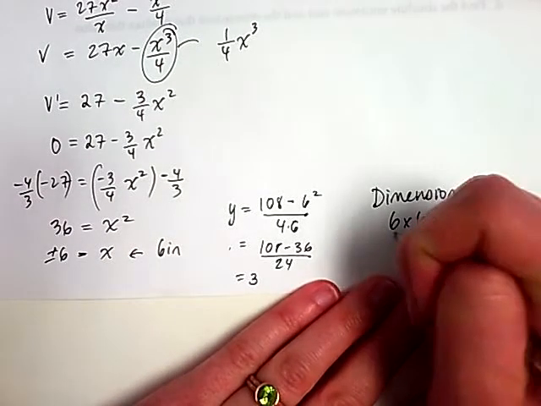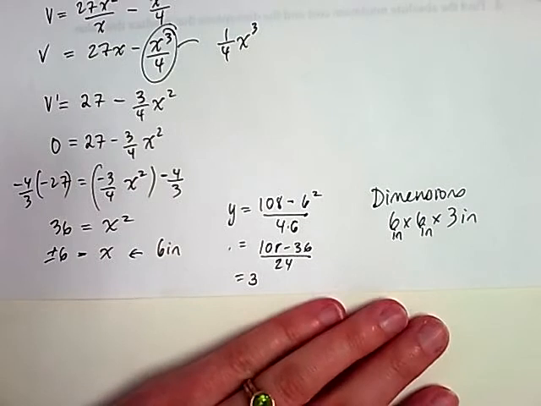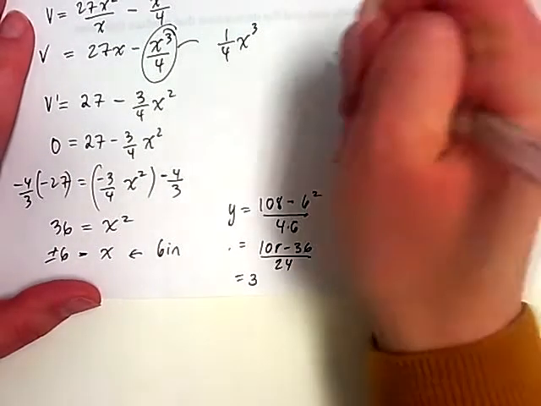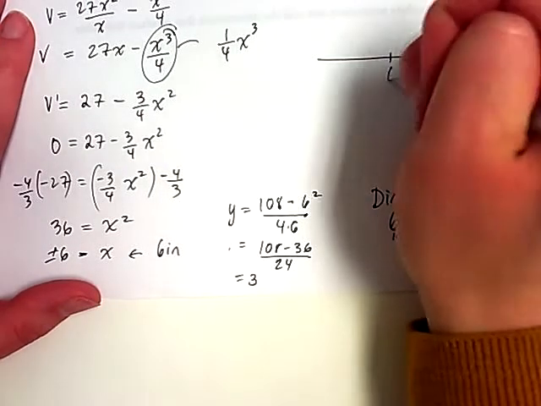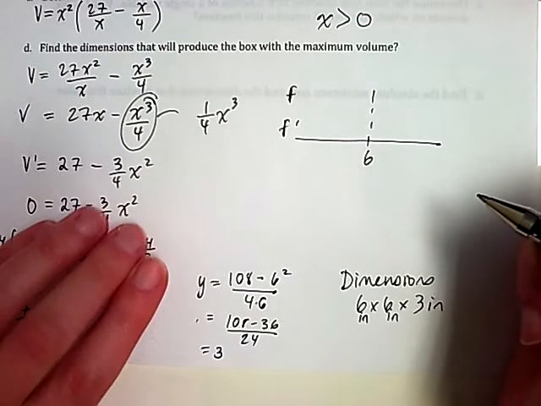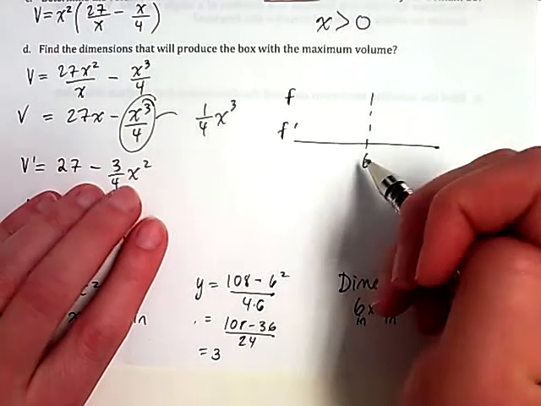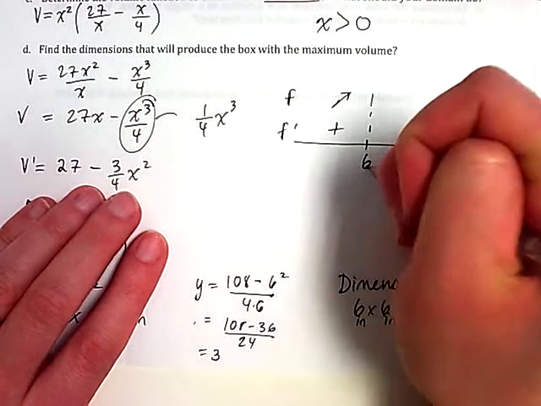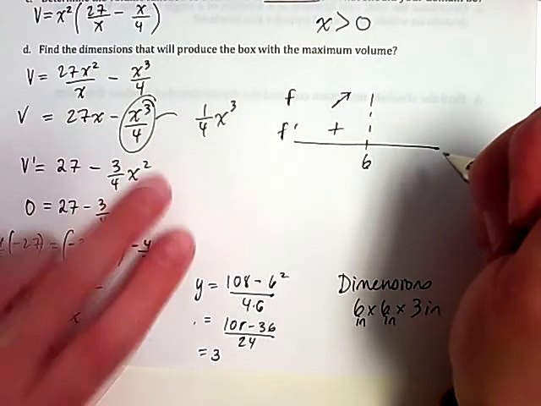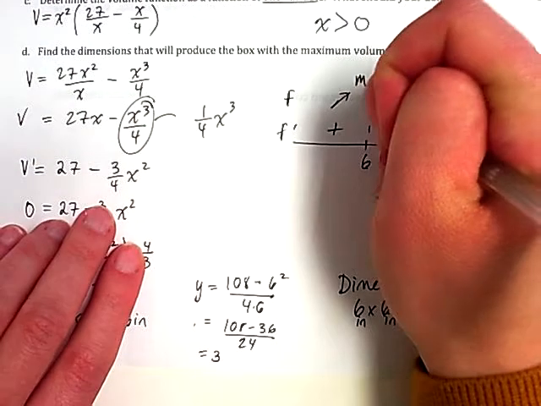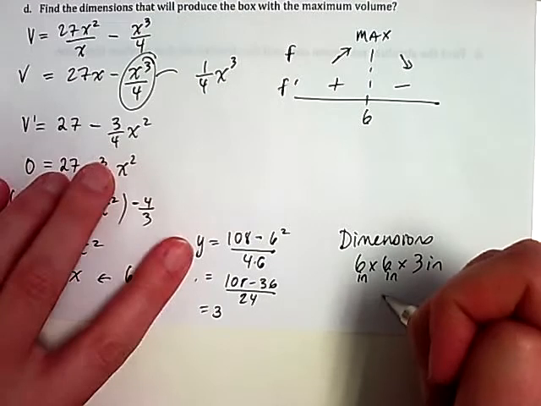And now the only thing I want to confirm is, I don't have a closed interval, so I'm not going to do my t-chart, but I do want to make sure that, if I'm trying to maximize it, 6 actually is a critical point that gives me a maximum. So I'm just going to quickly do my little first derivative test and think about when the derivative is positive versus negative. If I plug in 0 to my derivative, I get something positive. If I plug in something larger than 6, that's going to be something larger than 27, so I'm going to get something negative, and it is in fact a max at 6, so that confirms that this will give me my maximum volume.